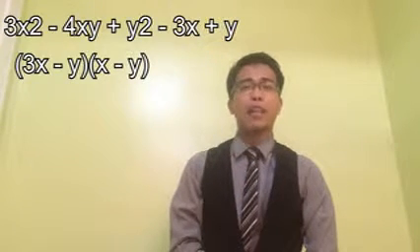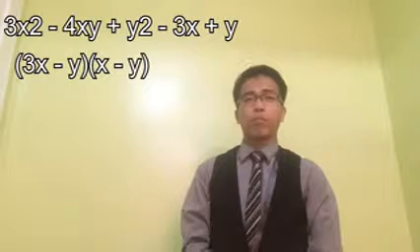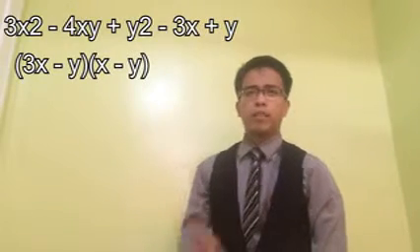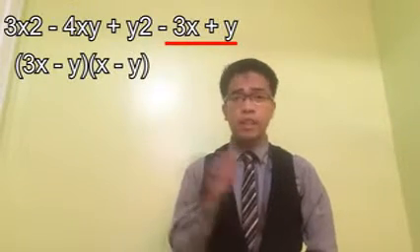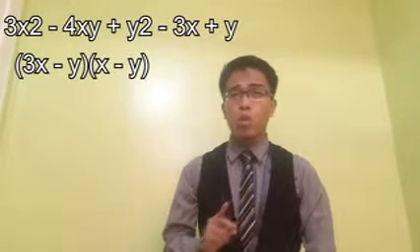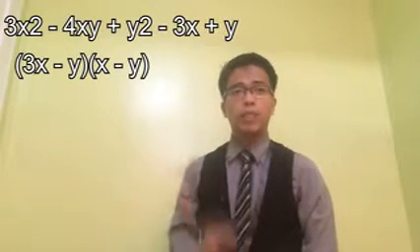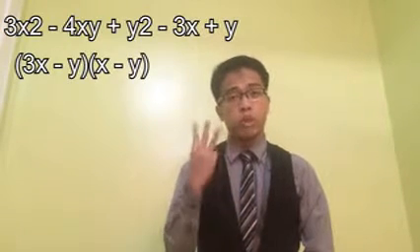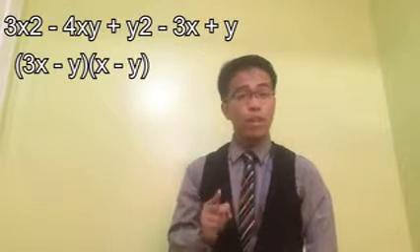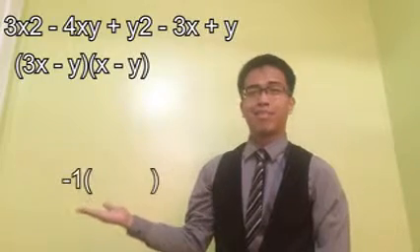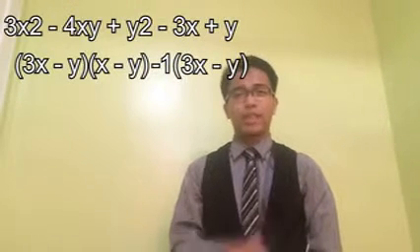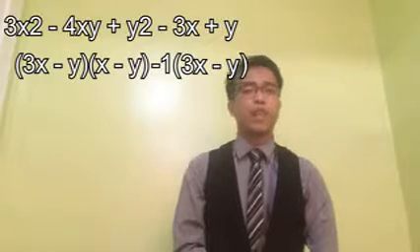Now that we have already grouped them and found the factors of the first group, let's proceed to the second group. If you look at them closely, negative 2x plus y can't be simplified anymore, but we need to make it equal to 3x minus y, so that we can easily proceed to step 3. So all we need to do is to multiply negative 3x plus y by negative 1, so that it can equal 3x minus y. Now that we're done, let's proceed to the last step.